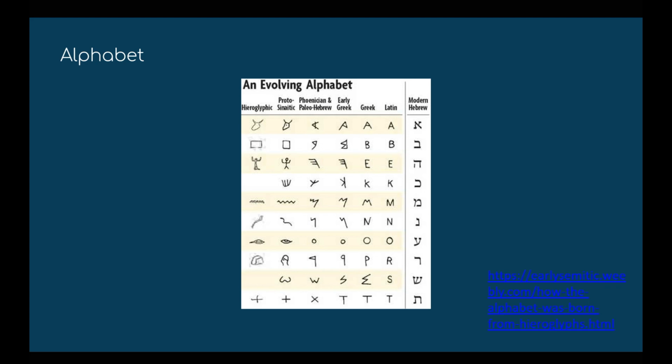As you can see in the chart, the hieroglyphics developed in shape and form over time, but the same basic idea remained the same, which means that if you know the name of the letter, you also know the sound that the letter makes. So you know that the word bet makes the b sound because it starts with the b sound. A letter like kaf makes the k sound, and you know this because kaf starts with k.